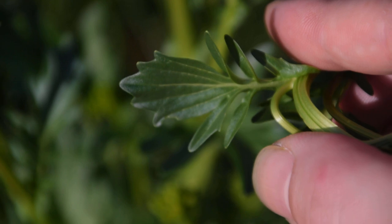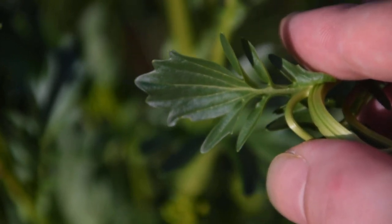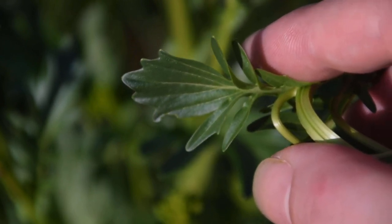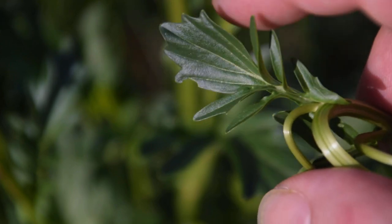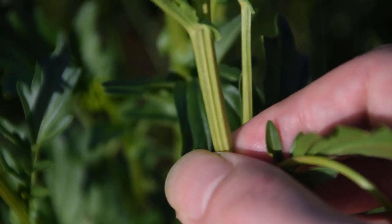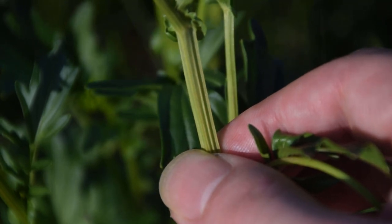As we go up from the basal rosette, the leaf shape changes depending on which stage the plant is in and which portion you're looking at. These lobes are closer to the top of the leaf, with sharp toothed margins starting towards the top and a lance-shaped appearance. If we look closely at the stem of wintercress, we're going to notice it's actually rather stiff and almost square in feeling and appearance, with unique ridges running vertically up and down.